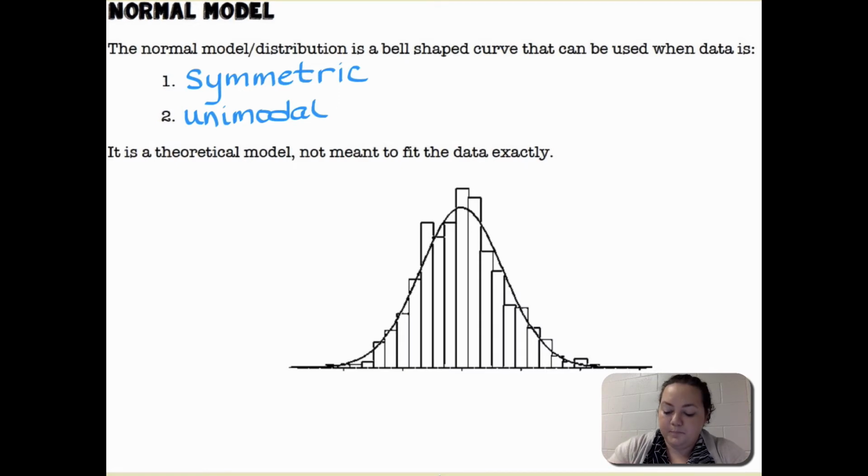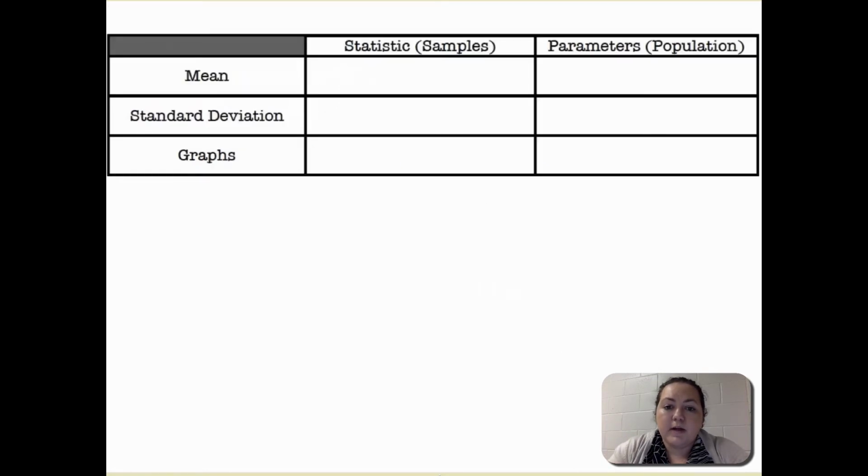All right, so we have sample statistics and parameters. Parameters are for the population, and sample statistics are for a sample. These are just the symbols that we would use. When we're dealing with a sample, the mean we call x bar, and the standard deviation we just call s. Some of the graphs would be a box plot, a histogram, or a dot plot, any of the ones we've used so far. For a parameter, the mean we say is mu, the standard deviation is sigma, and the graph would look like a smooth curve.